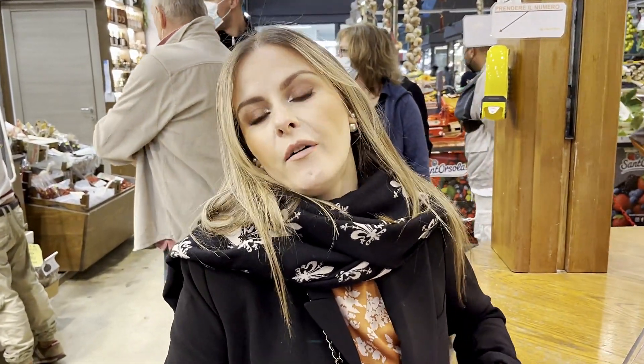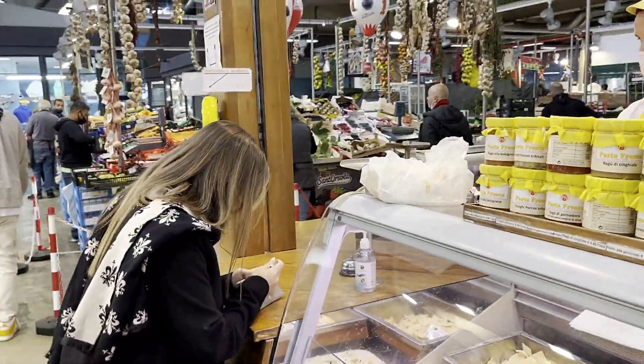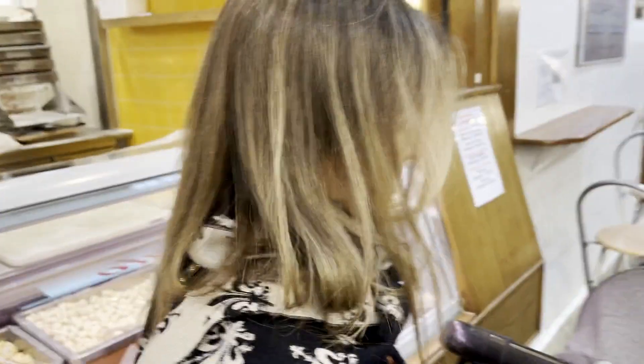Since we got fish for dinner tonight, I wanted to have a seafood pasta, and I came here to get the fresh pasta. They have different sizes and different kinds, and I feel that for the seafood pasta dish, the fettuccine is the most appropriate, so that's what she made for me. I got 500 grams of fettuccine — fresh, homemade — and they were only 3 euros.